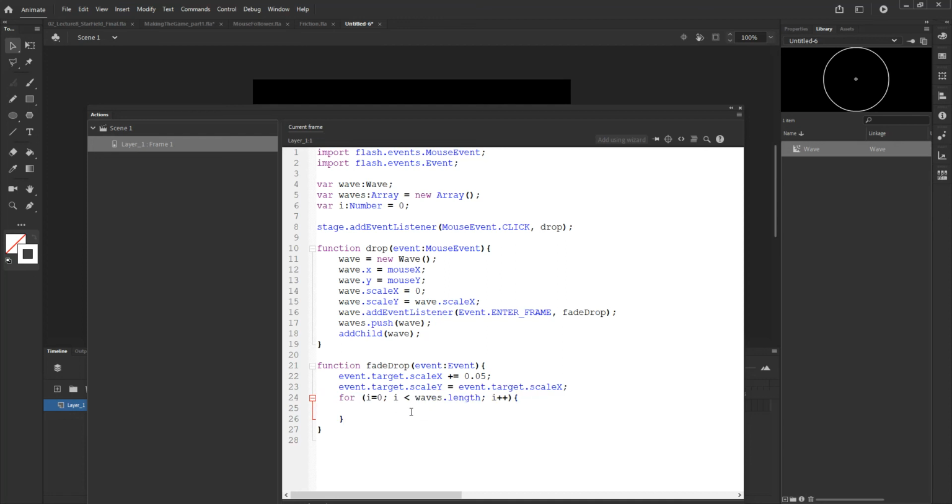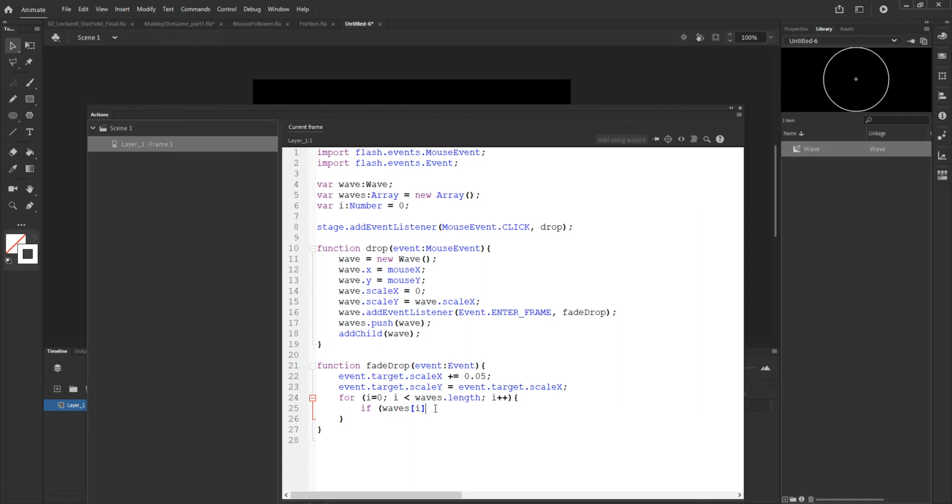Okay? And then we're going to say if any of the things that I'm checking, in this case waves[i], I am checking one at a time. So waves[i] means anything from 0 to the length of the array. As it goes through the for loop, it changes the value of the counter here. So the first wave would be the first position in the waves array, waves[0]. The next one would be waves[1], waves[2], waves[3], and so on and so forth. So that will check through each one of the positions in the array.